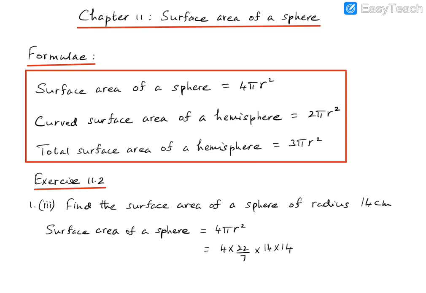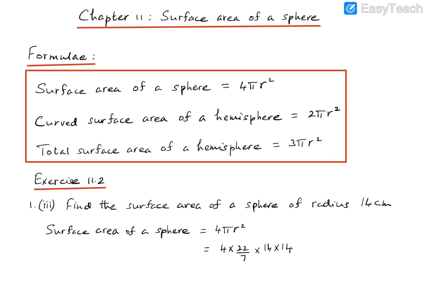Now, I'm not going to be doing all the problems. I'll be doing sample problems for the basic ones, and the more difficult ones I will be solving each of them. So let us start with a simple problem, and the first question in the exercise asks us to find the surface area of a sphere for different values of radius. So I have just picked one of the values of radius, being 14 centimeters, and we have to find the surface area of the sphere.